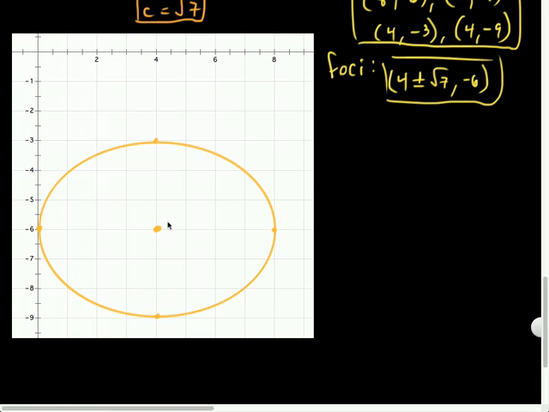So I would add and subtract the square root of 7 to the x coordinate. Square root of 7, could someone give me an estimate on that, like just your guess? How would I estimate that? 2 point something. 2 point something, right? Square root of 4 is 2, square root of 9 is 3, so it's somewhere between 2 and 3. Square root of 7 is closer to 9 than it is to 4, so it's probably like 2.6-ish. So I'm going to go over 2 and a little bit more than half, and backwards 2 and a little bit more than half. So those are probably where my foci are, just like so.